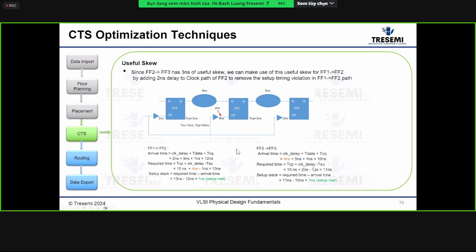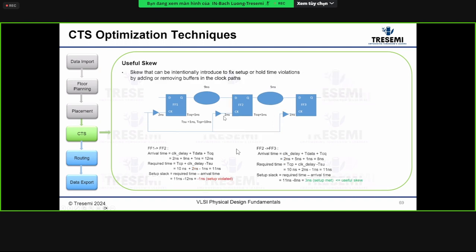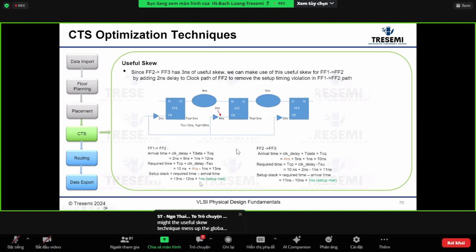So basically we take 2 nanoseconds of useful skew here, and we push it to the front. You remember we have positive skew and negative skew? Remember what positive skew helped? Positive skew helps setup time. Here it was 0 skew, so we added 4 nanoseconds to the capture. You remember the skew is capture minus launch, 4 minus 2 is 2. So we added 2 nanoseconds of clock skew. Remember, positive clock skew helps setup time. This is exactly what it did, right? It was violated by 1. We added 2 nanoseconds of clock skew here and it became a plus 1, right?